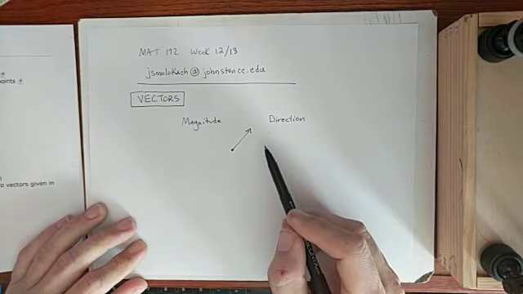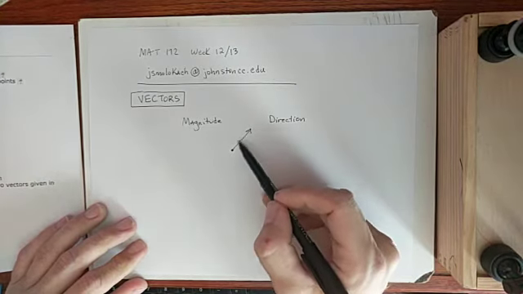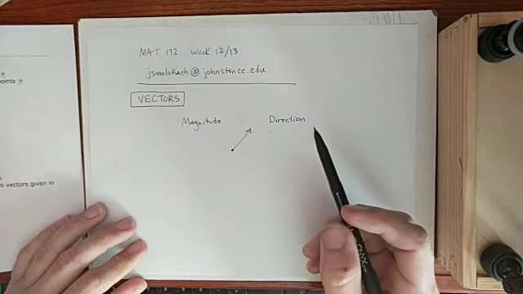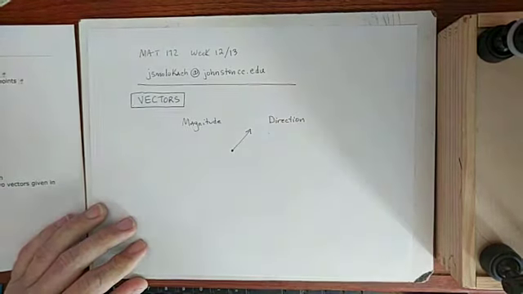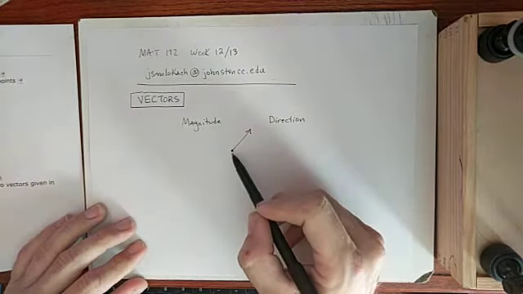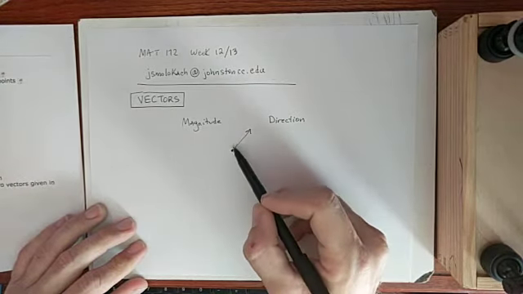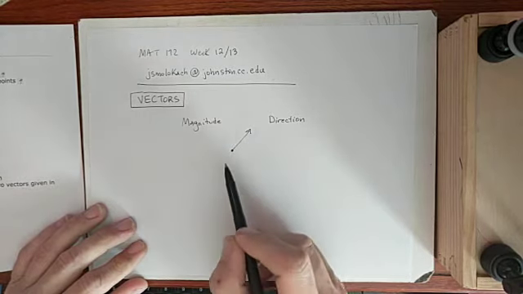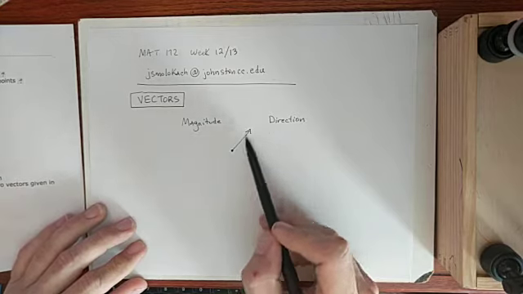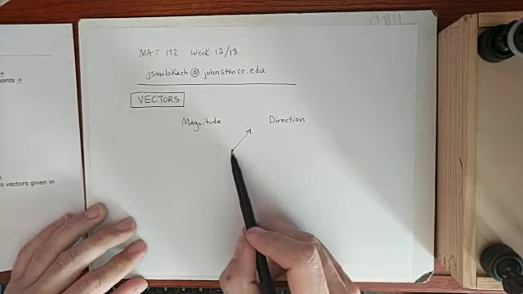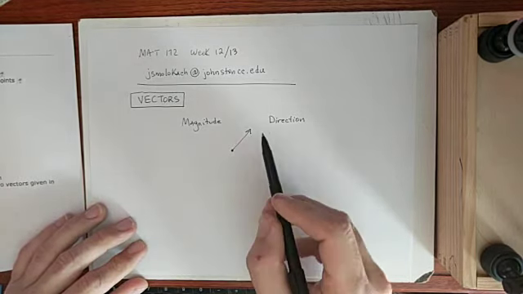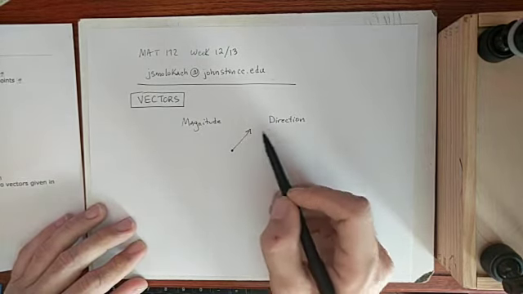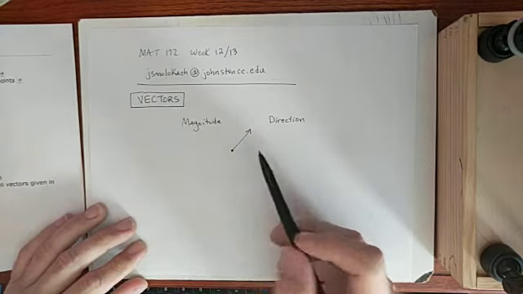Okay, and the distance between the two points is called the magnitude. Let me repeat that again in case you're taking notes. The direction is we're going from one point to another point, and this direction can be measured by an angle, by solving a right triangle or whatever. But there's a direction that the thing is moving in, right? The vector is moving from one point to another. We could have started up here and drawn the arrow this way, but you would never have two different arrows. And the magnitude is the length from one point to another.